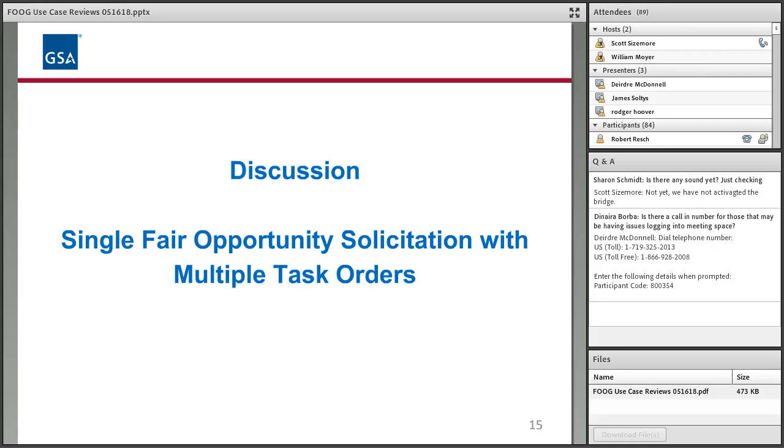So the case study that's written on this has specific language that is provided as potential guidance for these. So in this overview, this was more of a high-level overview of what it is. But if you have a particular case or instance, now is the time you can share that and we can discuss it.